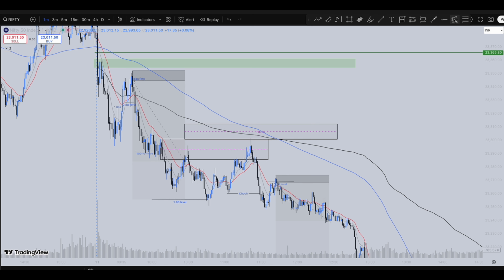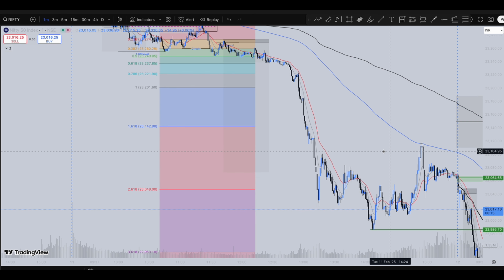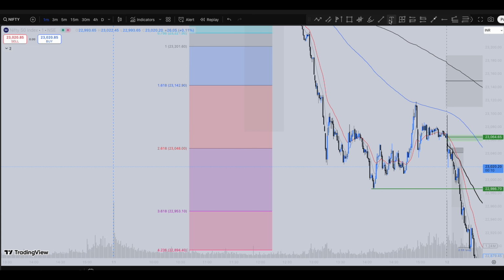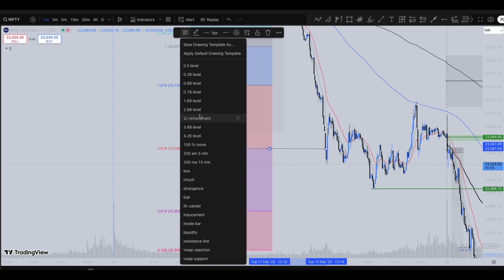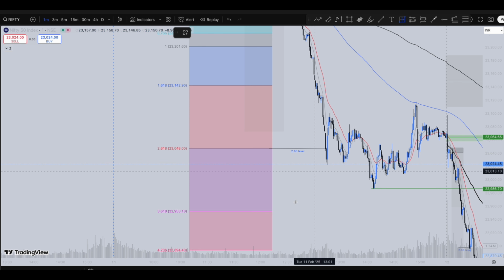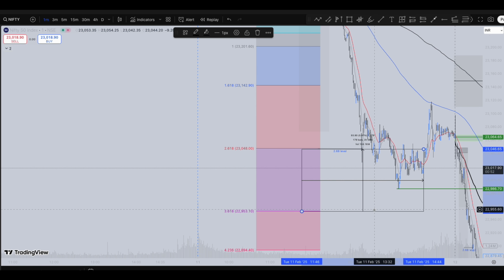And if you try to plot the fib extension levels, the common point between this, to the common point between this, and the common point between this, here the common point, and here the common point, you could have targeted all the way to, you can see, the 2.68 level, guys. Look at this, how beautifully the market came here. This is the 2.68 level, or you could have targeted midway between this 2.68 level as well as the 0.38 level. You can see how beautifully the market came all the way midway between this.